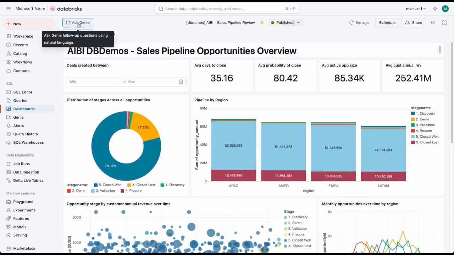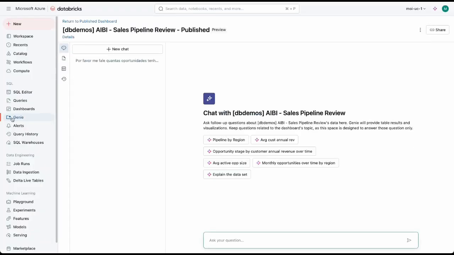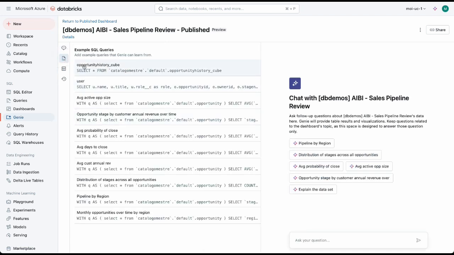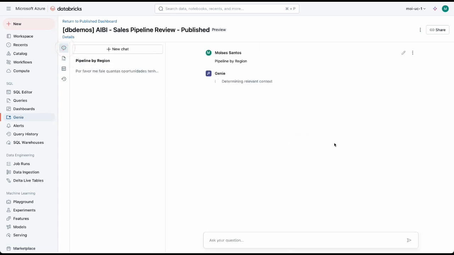To wrap up this demo, I want to show you the Genie. And the Genie already comes with these questions, but if you want to open a data room, just see, open Genie space. It will take you to this creation area, which we call the data room, where it already brings some queries already made, which are the queries you use in the dashboard. And it brings some options. For example, I will look at the queries already created in my dashboard. It already brings this intelligence here, and you start to interact with this data and work with this data.